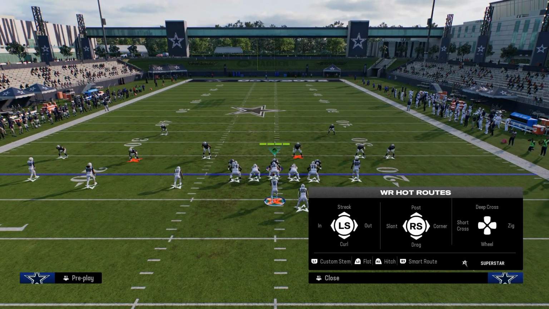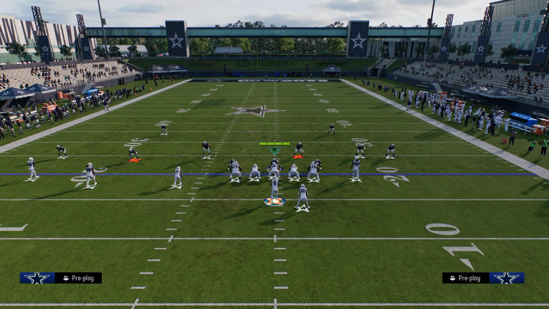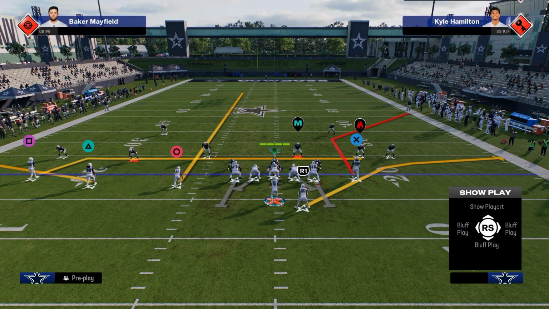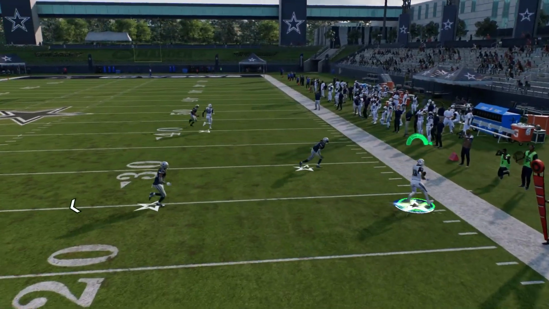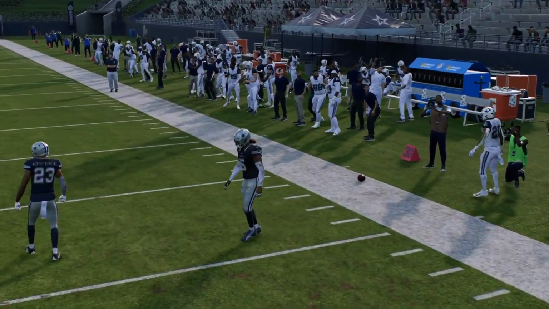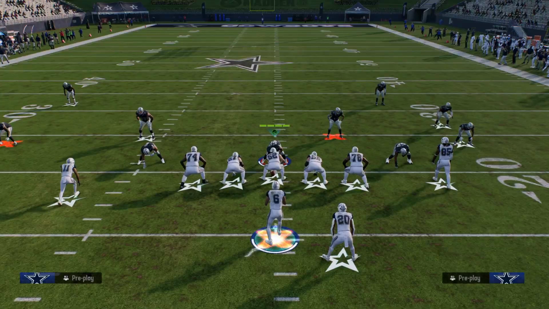So one of my favorite things is, okay, let's just do this. The reason I like this setup is because we attack the cover two on the left, and now we're just high-low on the flat defender, right? If he backs up, we throw the flat. If he doesn't back up, we throw the tight end corner, right?